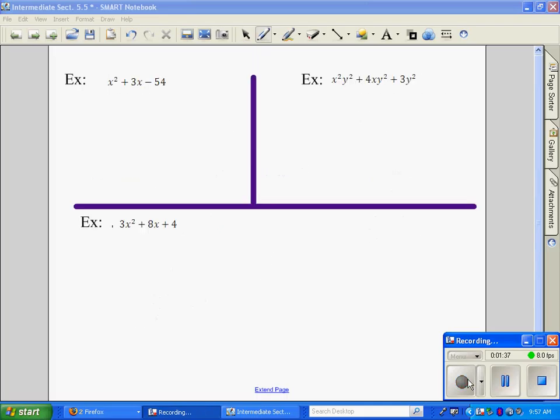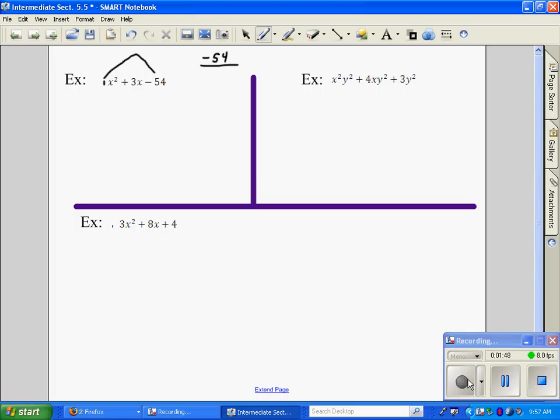Okay, our next problem, we're going to play with factors that multiply to give us negative 54. 1 times negative 54 is negative 54. Okay, so first of all, let's just play with factors that give us 54, and then we'll take care of the sign next. So 54 is 1 times 54, 2 times 27, 3 times 18, 6 times 9. We stop. Is there any of those that when I use a combination of them that could possibly get me a positive 3? Now we have to take into account that one of these factors has to be negative, so that when you multiply them you get a negative 54.